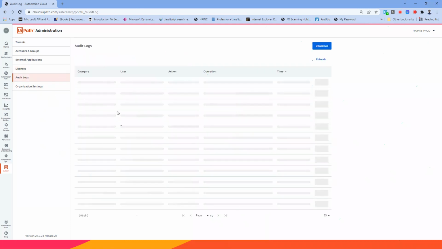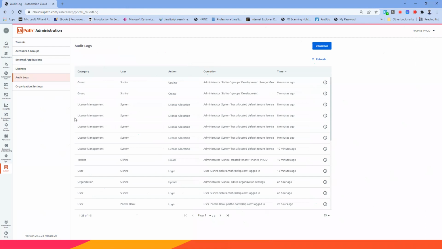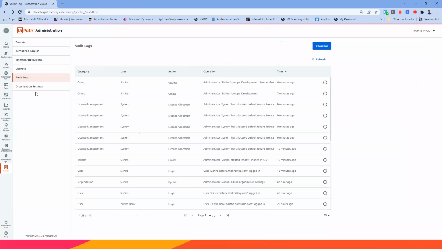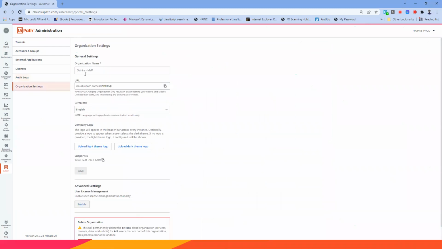And we do have an audit log at admin level, so whatever activity is done at administrator level, you will be able to see that. Like if you see, I just performed this group creation. So this got created. Who created it and at what time? So you have an audit trail for this, which is important if you have multiple administrators doing the work, right?